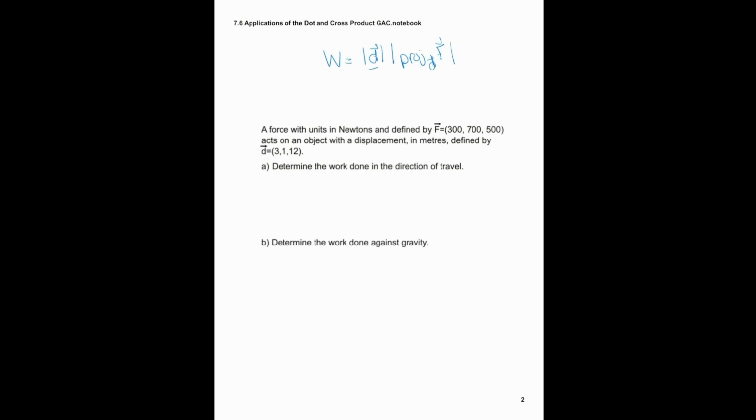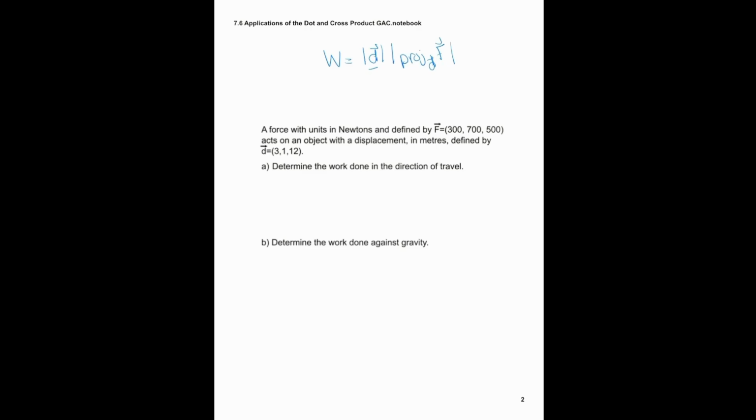So let's look at an example and just hold on to that. We know that work is the product of two things: the magnitude of displacement and the magnitude of force that's applied in the direction of that displacement. We've already talked about the fact that this is the magnitude of the projection of the force onto the displacement, and that is the dot product. So we can take either the displacement and dot it with the force, or we can dot the force with the displacement. It doesn't matter. Order does not matter in the dot product. So let's take a look at a question and see if we can come up with an answer.